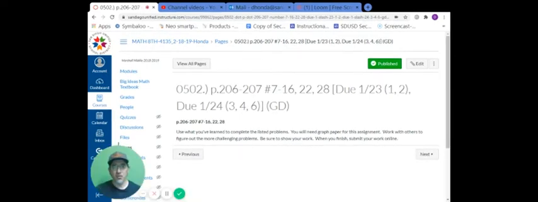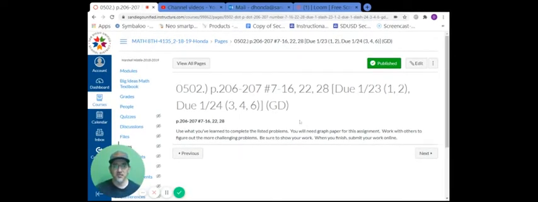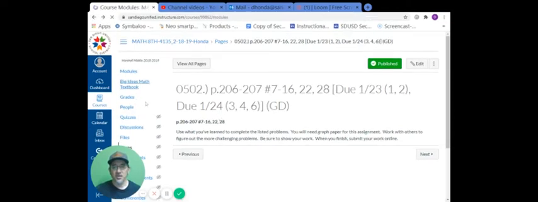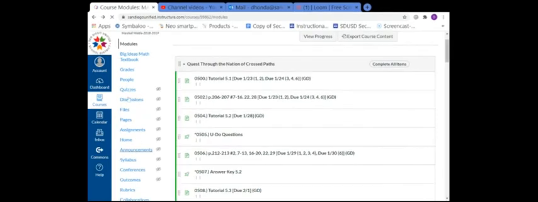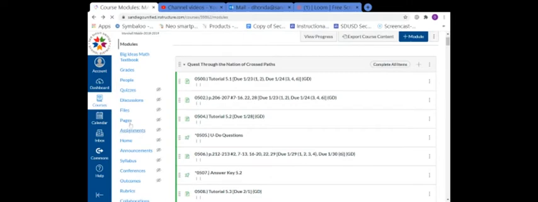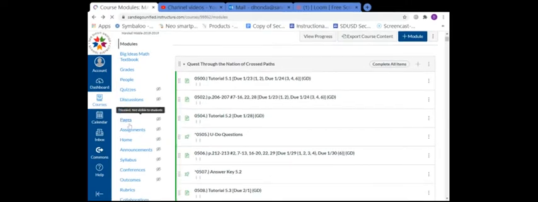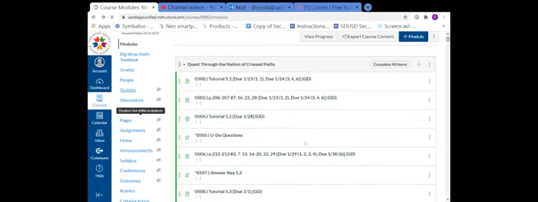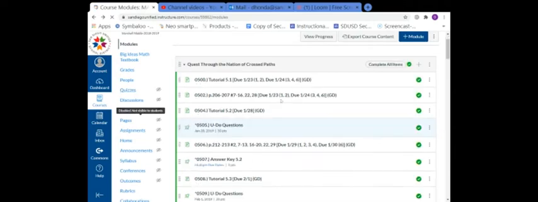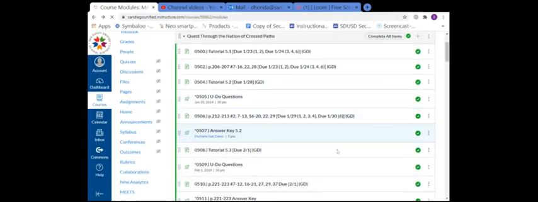And so what I wouldn't do, unless the teacher does it differently, is use these categories to the left and go to quizzes and then go to assignments to look those up or look at the pages the teacher's provided. More than likely, the teacher's going to take all those individual elements, a quiz from here, a page from here, an assignment from here, and organize it into a cohesive module, which is meant to be done in a sequential order, first one, second one, third one, fourth one.